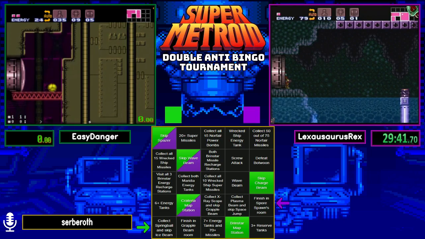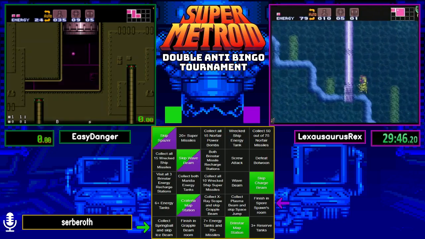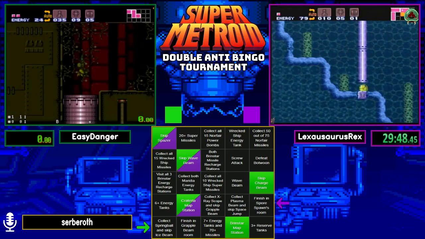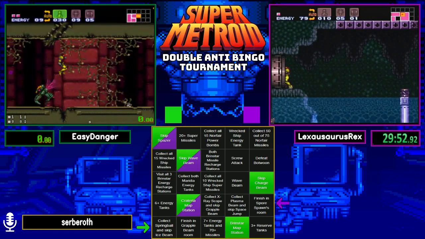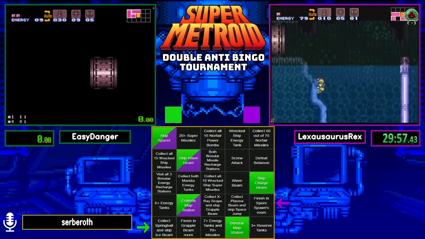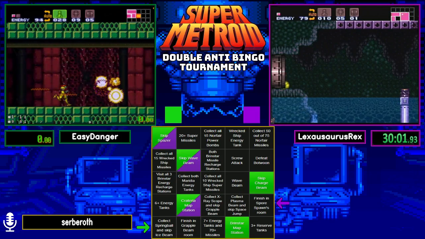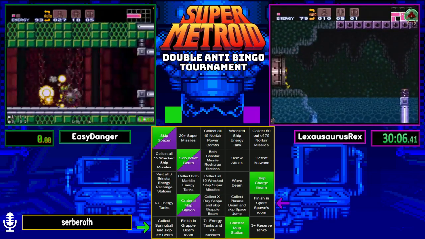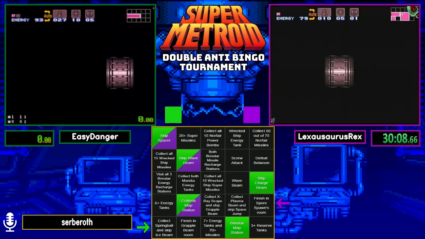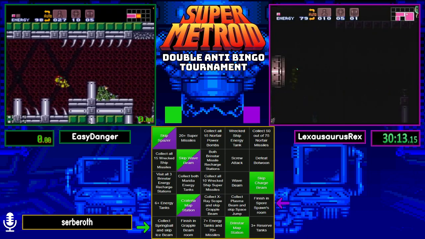I think Easy's second bingo will be column 2. Did pick up that Crateria map station, not required, not forced, and has the basically free skip wave beam. So 20 plus supers, already has 10. Picks up the 10 in the wreck ship, that's 20. And then collecting both Meridia E-tanks will want to pick up both of those.